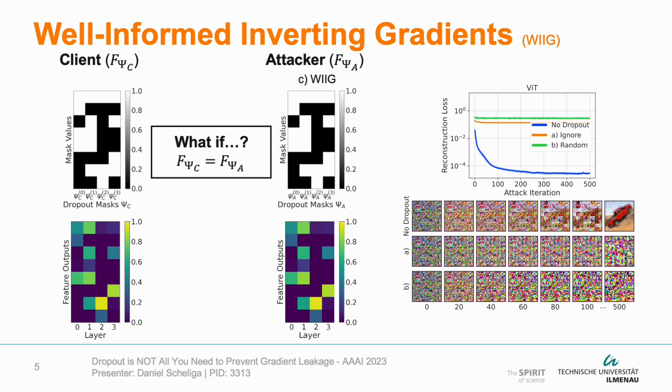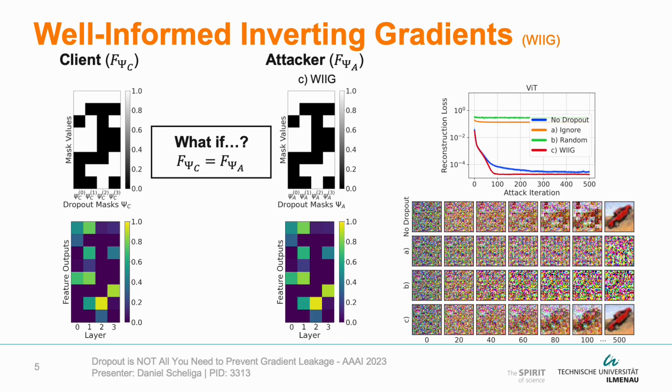So what would happen if the attacker knows the actual realizations of the client model? If the attacker has knowledge about which dropout masks were used during local training, he can use the very same masks during forward propagation of the attack optimization process. Therefore, the dropout-related 0 values in the client and dummy gradients match by default, and it is easier for the attacker to minimize the gradient distance again. As can be seen in the plots on the right, the attacker again can fully reconstruct the client training data if he has the additional information on the client dropout masks.